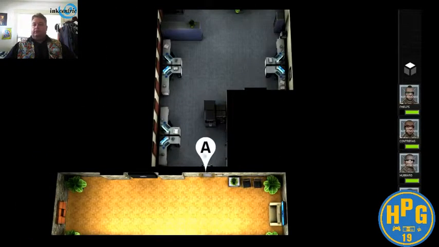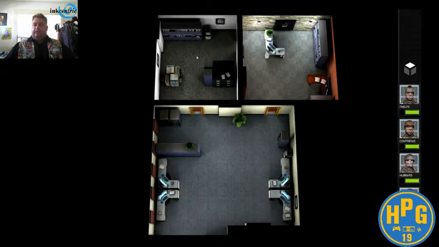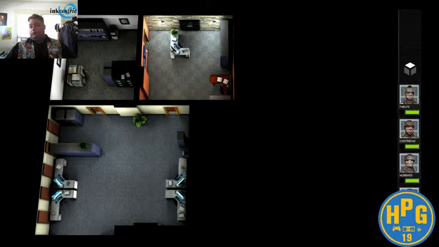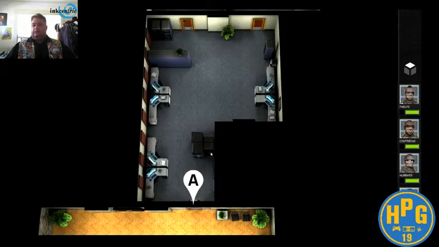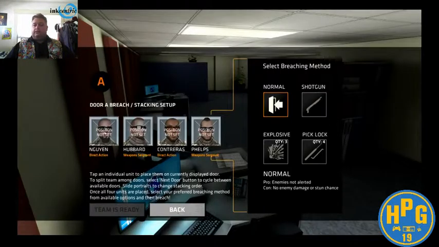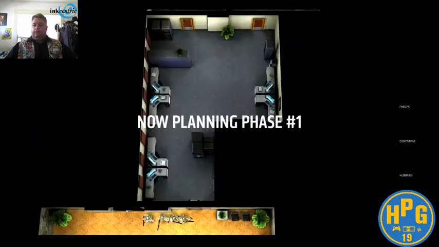We only have one entry point on this level. We stack up at A, all four guys. We have a little office space here with two rooms that we can't see. The rooms are connected by a door. So what we have to do is get into this area and see what's in here, as well as kill any enemies that might be in here. We'll stack everybody up at A. And we're going to go. Team ready.